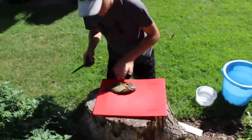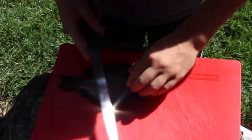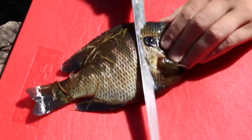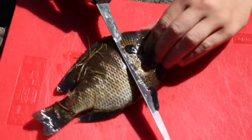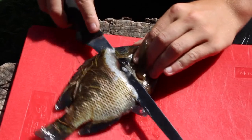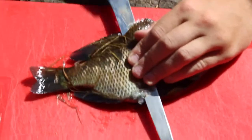So guys, this is one of the bluegills that we had — it's a pretty nice one. What you want to do is sharpen your knife so it's nice and sharp. You can test it by putting it against your fingernail. And then you go right behind the gill — right behind the gill right here — and make a crease like that, going right into the fish. And then sometimes I even move it back so it's easier to cut.